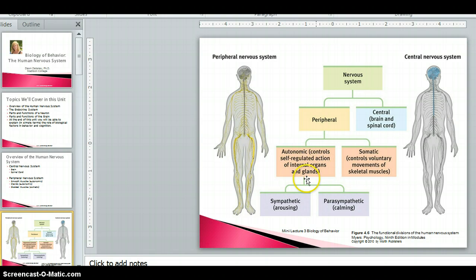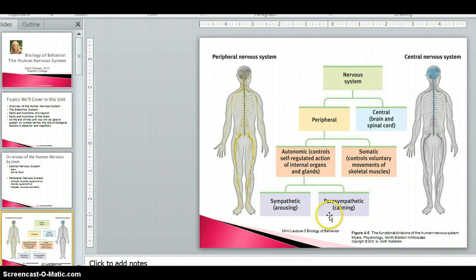The autonomic nervous system, the part that's controlling smooth muscles and glands, is further subdivided into the sympathetic division and the parasympathetic division. We'll be focusing more on this as we go along when we talk about emotions and stress-related responses. And when we talk about the fight or flight response, which you may be familiar with, talking about how our body is activated for action, that is actually the arousing or sympathetic division of our nervous system being kicked into action. So the sympathetic branch of the autonomic nervous system is the arousing part that gets our body jazzed up and ready for action.